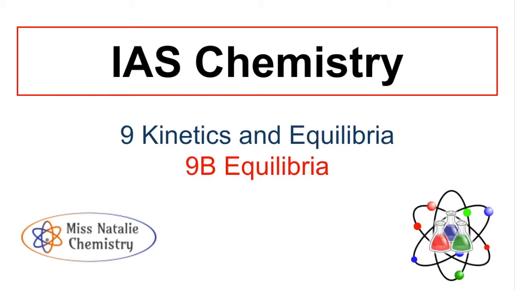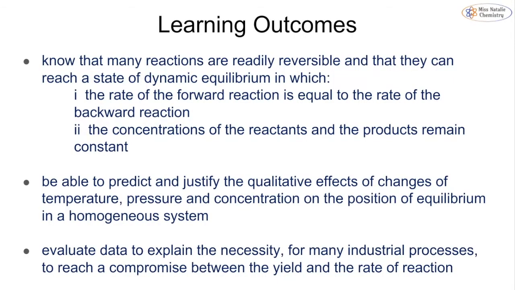In this video, we're going to be talking about topic 9b, Equilibria, and this is part of the Unit 2 IAS chemistry course from Edexcel. So what we should be able to do by the end of this video is discuss reversible reactions and also explain what is meant by dynamic equilibrium.